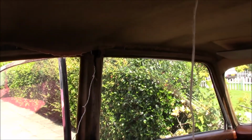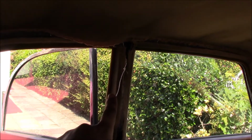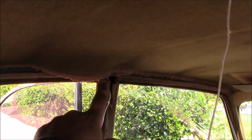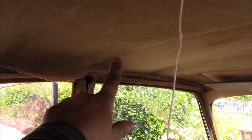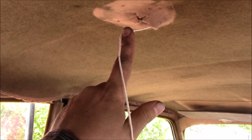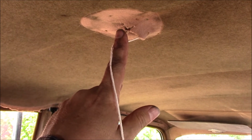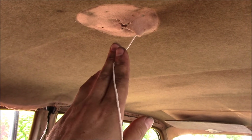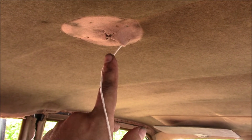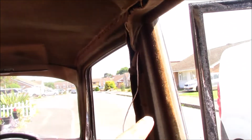I've just unpicked it. So I now know for definite the wiring runs from this semaphore here up into the ceiling through a brace, a metal brace. It comes back to about here, kicks back for the interior light, which is held on with plywood, and there are a couple of staples holding this section of wiring in place. This then goes back to the brace across the middle, across the roof, to this B-pillar, into this semaphore, through another metal brace up here.